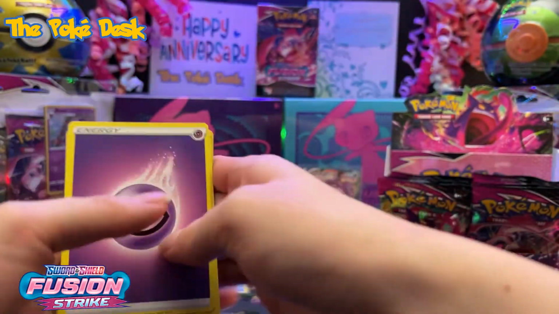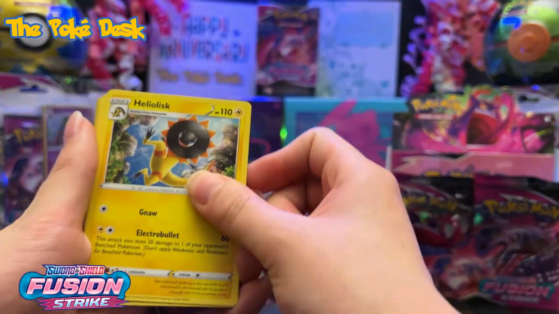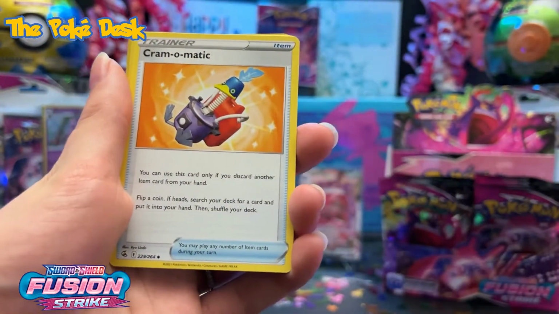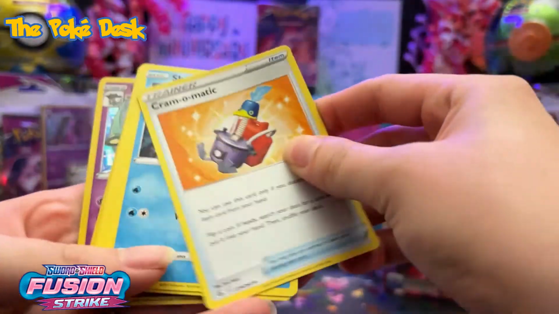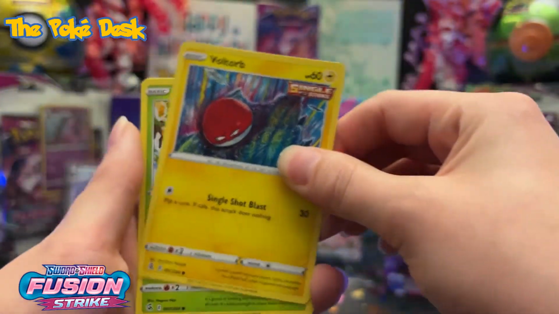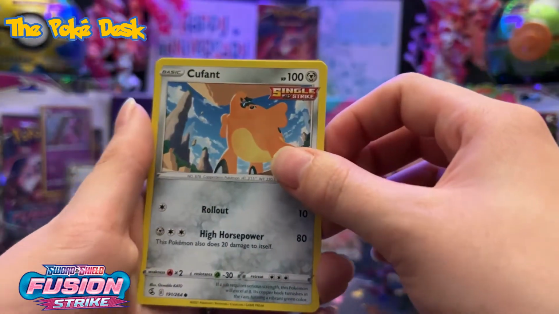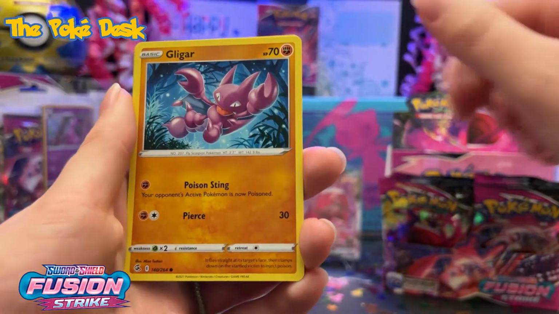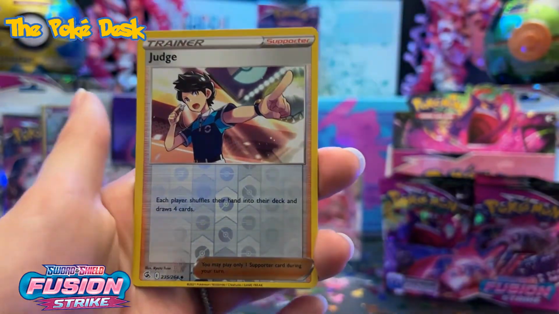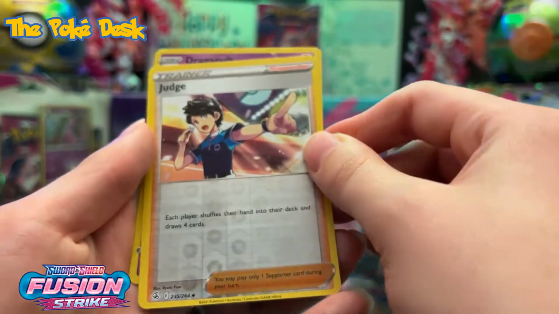Right, I'm gonna call fighting. Ooh, psychic. Okay, let's see. Heliolus. Dunsparce. Chromatic. Shellder. Voltorb. Gligar. Judge. He's pointing at something. But it's pretty cool because it's out of focus too in the back there. Yeah. So that's a cool card.